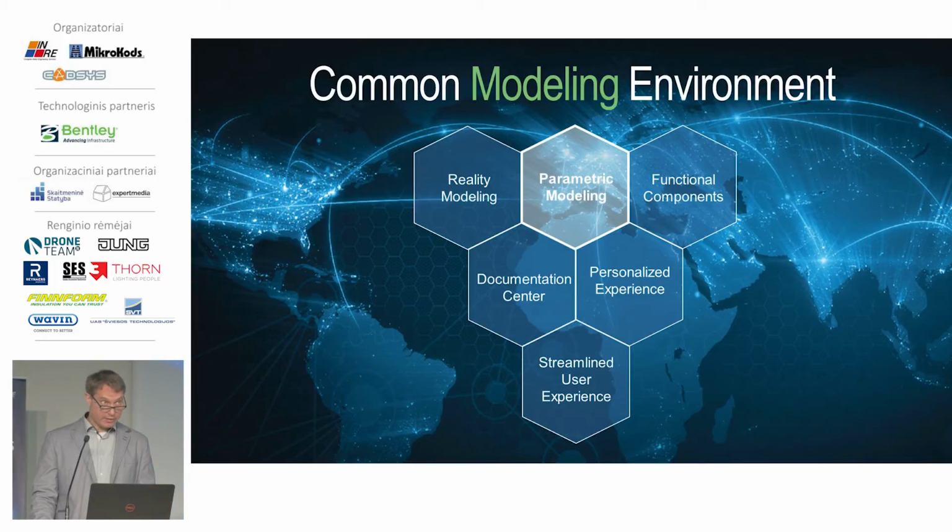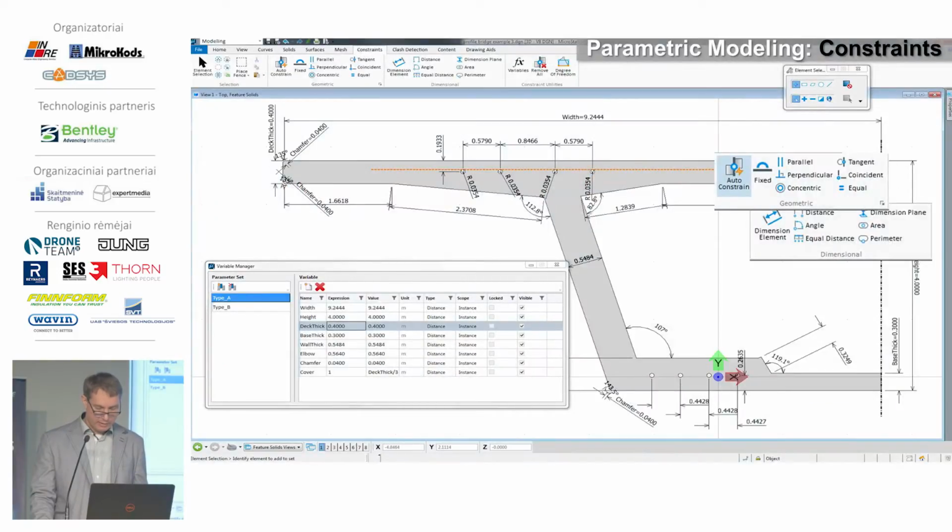Maybe the functional area where we see many changes, compared to what we used to have, is parametric modeling. Parametric modeling means that we maintain geometric relationships between elements and we control the key dimensions by variables and, why not, by equations. And we have parameter sets to save variations of such a design.